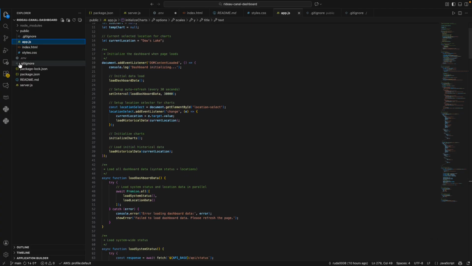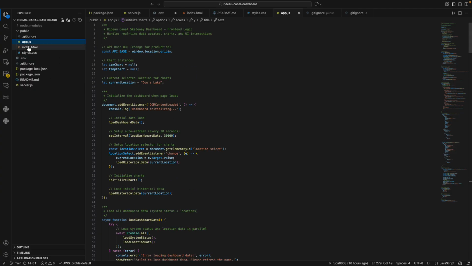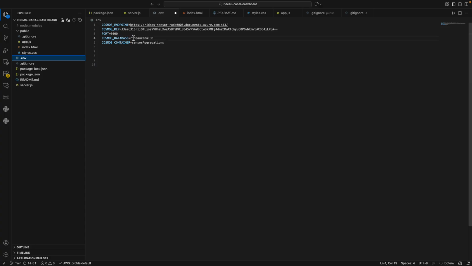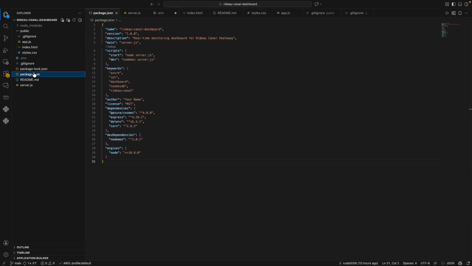Everything was correct, and I found out that, because I was using environment variables, the spelling of the R in Rideau Canal was uppercase, which is not on the Azure portal, and because of that it wasn't able to find the Cosmos DB storage and was saying it couldn't find the owner. That was the issue I was facing, and I was looking everywhere. It was just a silly mistake.